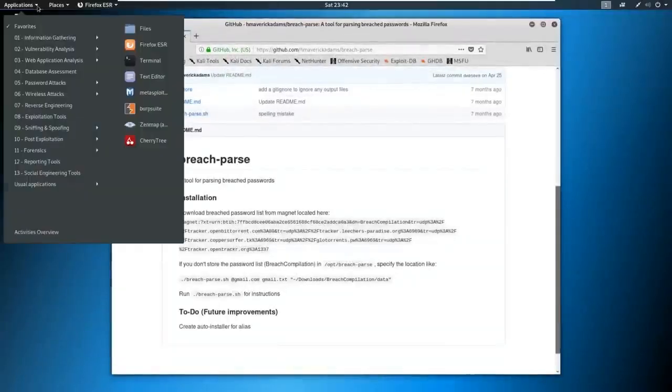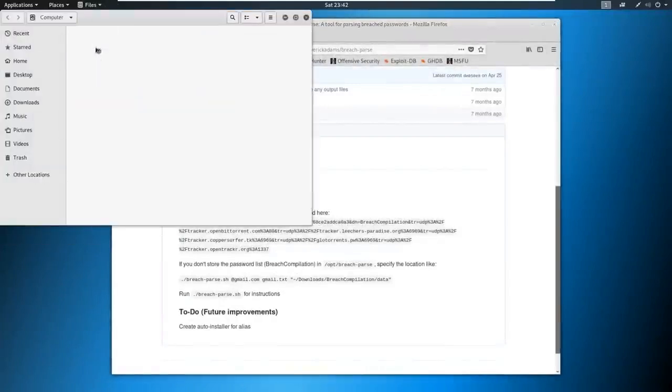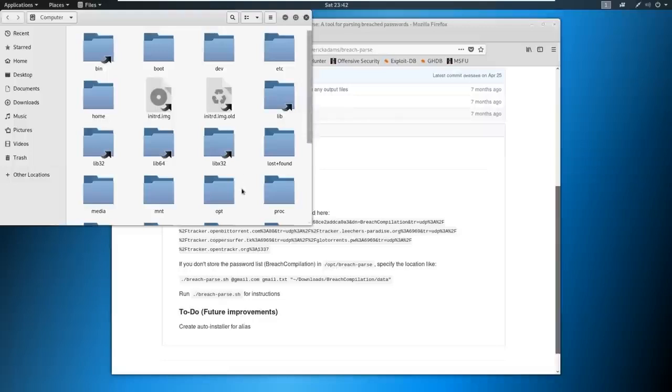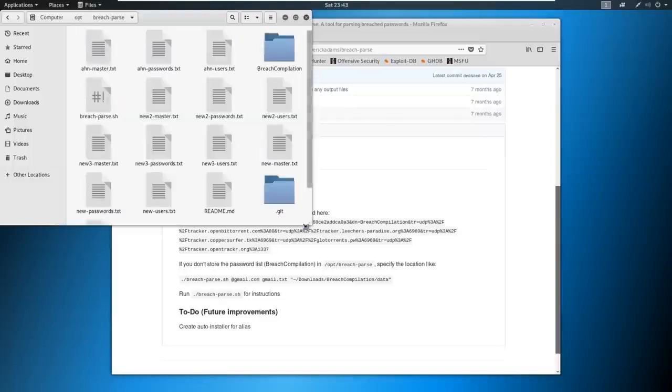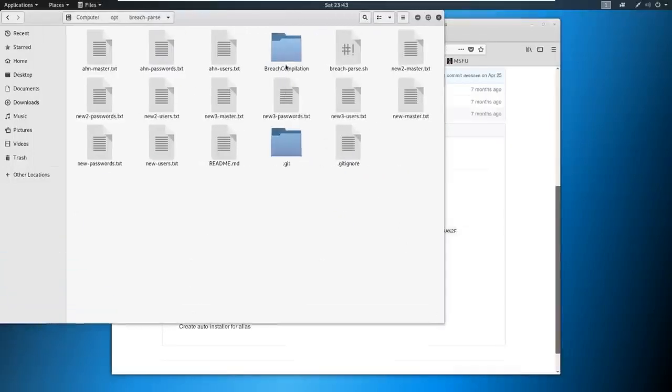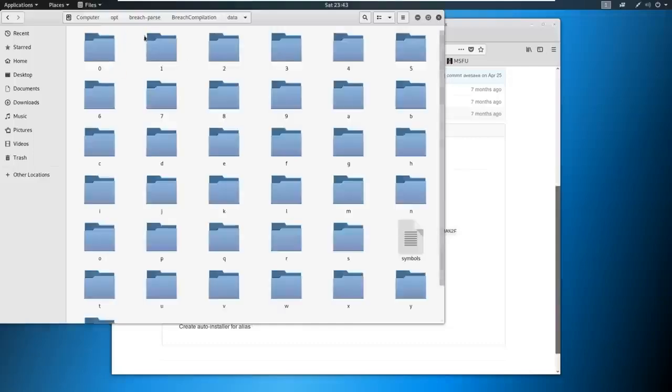So I'm going to go out to my applications and my files here. And then I have put this into my opt folder. So if you come into opt here, I've got breach parse. If you come into this breach compilation folder, which is what we'll download, you're going to see that we have data here. This data has a bunch of different data.